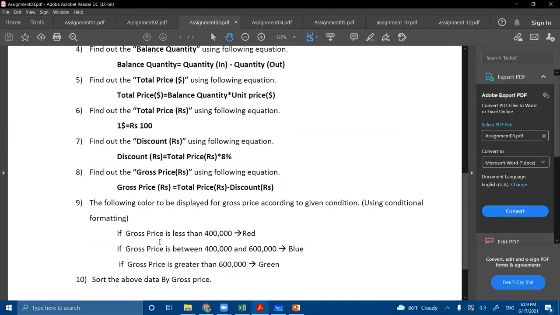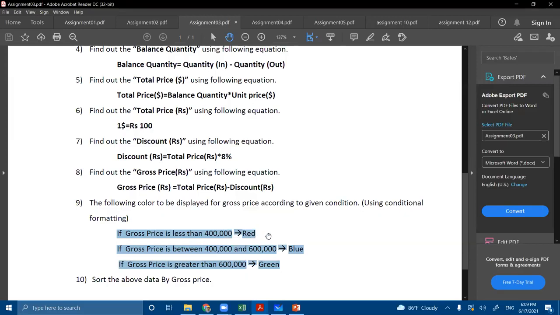And I already explained about conditional formatting. Using conditional formatting, you can apply these color shades. Not given is the background color, so one color; you can apply any one of the following colors to display the cross price.